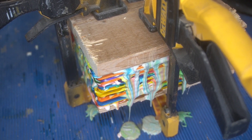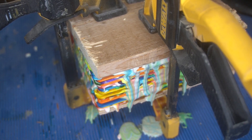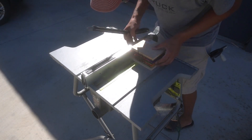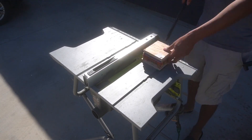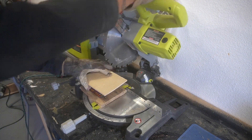I had this laying around, it was already glued up, I just never got around to turning it on the lathe. I finally decided we've got to get all the 2023 projects done, and that's what motivated me to get this done later in the year. Taking it over to the table saw, cutting down that sandwich bread so we can have at least a good square before we put it on the lathe.